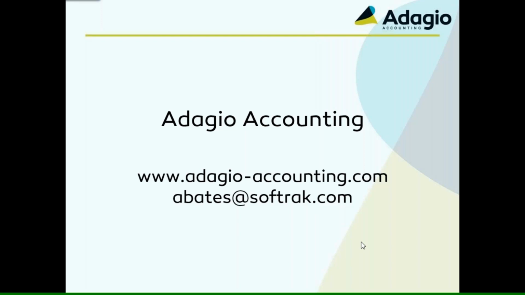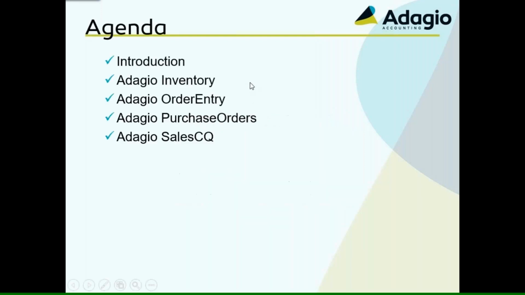For those of you who have not heard about Adagio before, we're a Canadian company that has been in business for over 30 years. We shipped Adagio in 1999. And today I'm going to talk about the modules in the Adagio suite that are used for operational purposes within a company, managing inventory, managing sales orders, purchase orders, and if we have time, prospecting and quote management. But we have quite a bit to cover.